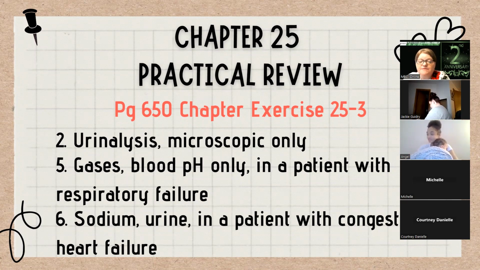So the biggest difference between ICD-10 and CPT, as far as the process, is that the alphabetic index is in the front instead of the back. So you're going to start in the front of the book, and it's a huge gray section in the front. So we figured out our procedure. Now we're going to look at the rest of it: in a patient with respiratory failure. So our condition, or our illness, is going to be respiratory failure, right? So that's what we're going to look for in our alphabetic index in your ICD-10 manual.